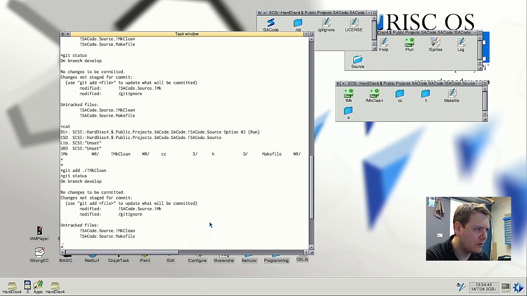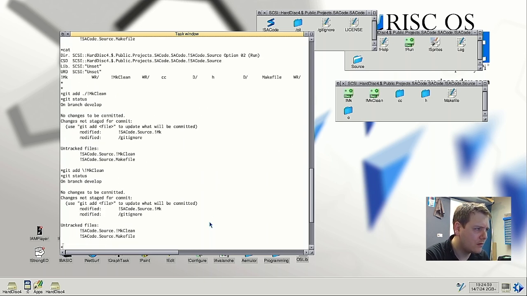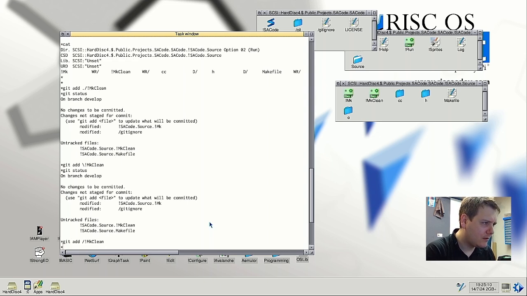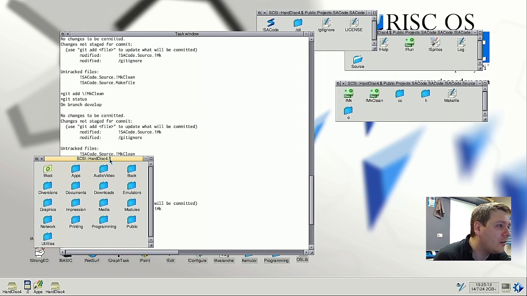Status. Git add backslash make clean. No. Oh my god. Forward slash clean make clean. Oh my god, I can't remember how to do it. Oh, everything's so hard.